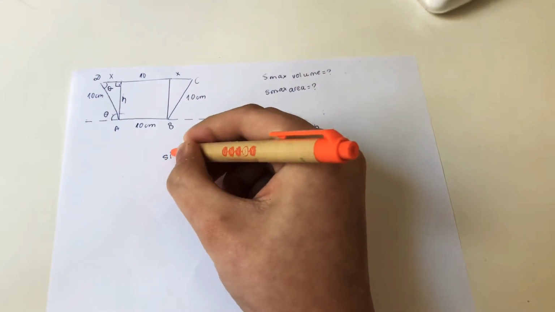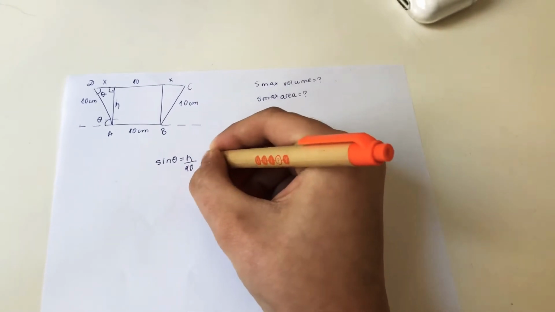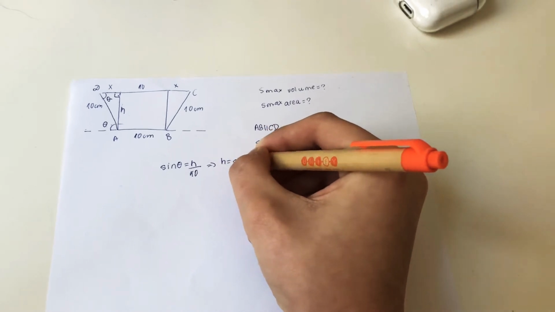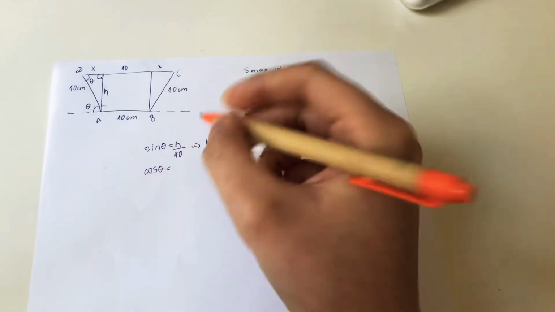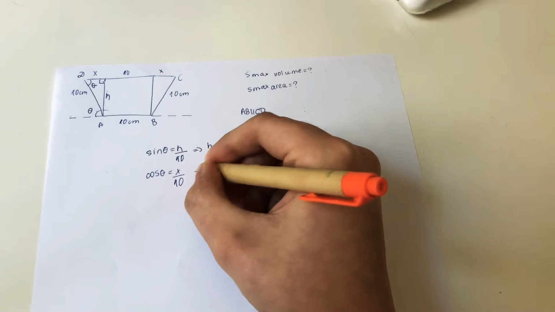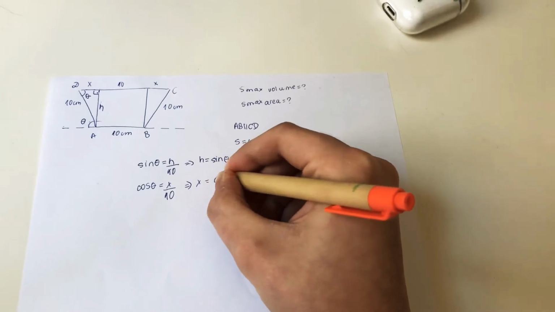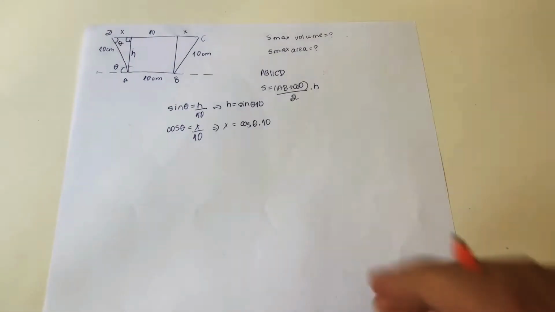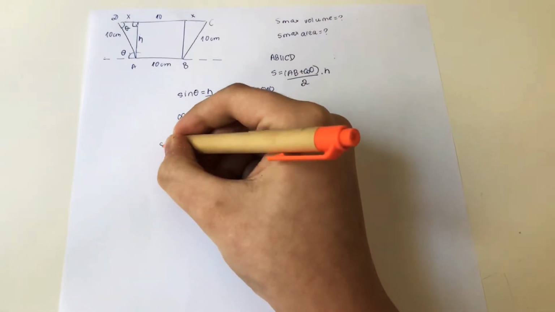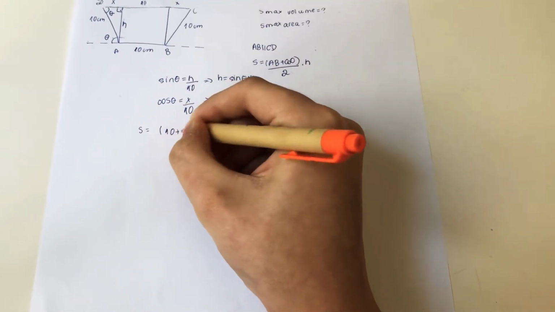So sine theta is equal to H divided by 10, which means that H is equal to sine theta times 10. And cosine theta is equal to X divided by 10. This is like the trigonometric rules. So X is equal to cosine theta times 10. And next, I have sort of two solutions for finding the area. I thought first I could do it with the regular formula, which is this one here, and it turns out to be something like this.